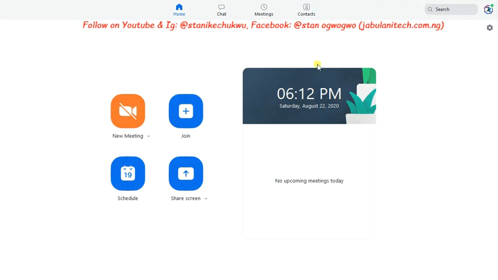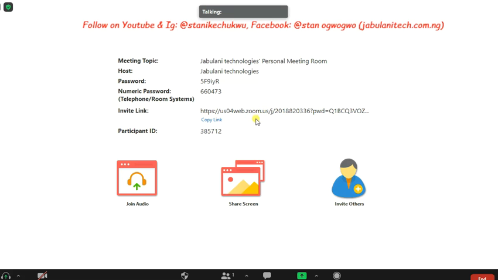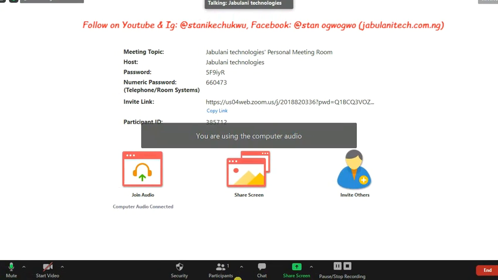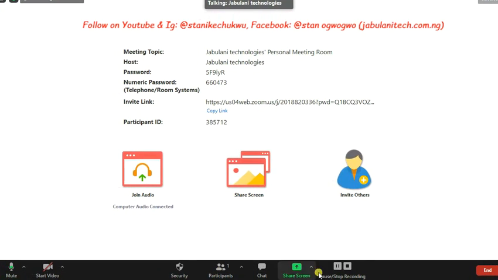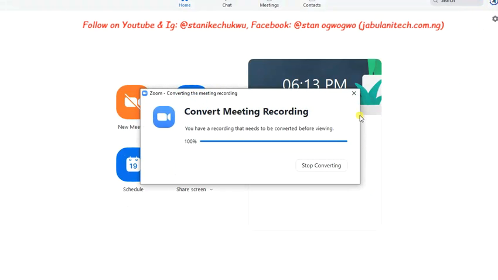First, I've opened up my normal Zoom on my computer system and clicked on new meeting. Now you see what the interface looks like. On this interface, you would find that there is no breakout session showing at the bottom of my screen where I have the other menus. So it means I have to go set that in the web version of my Zoom. I would quickly end this meeting and head straight to my web browser.